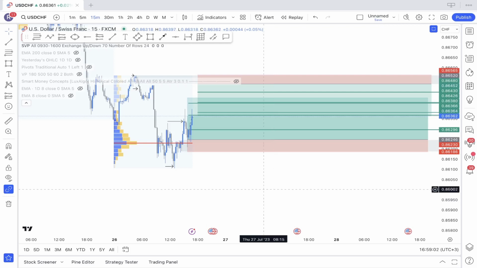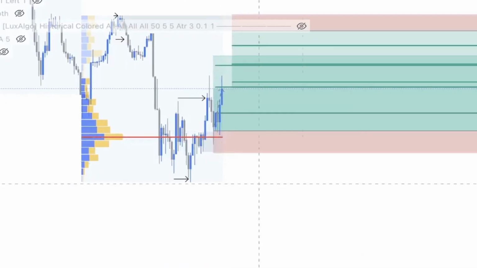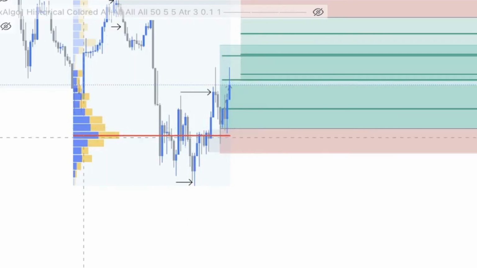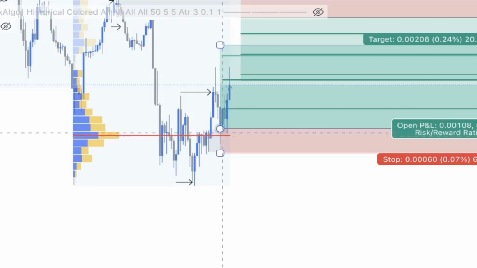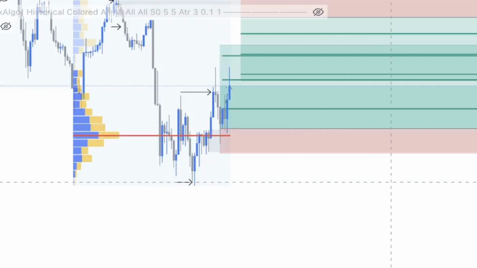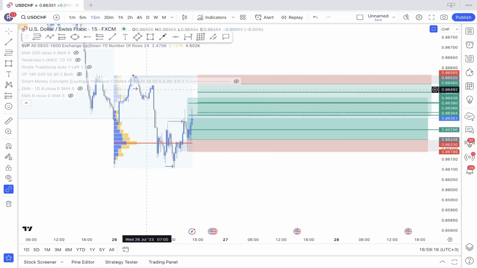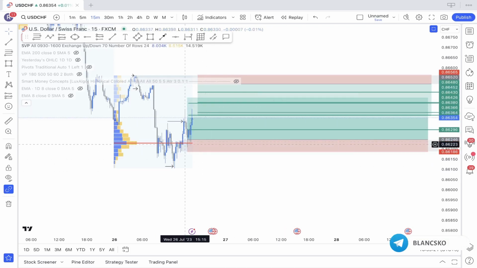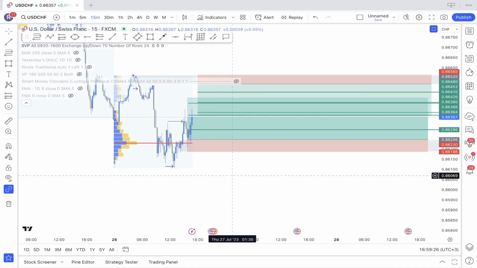I know it has a higher chance to play out the way I want it to play out. And guess what? It did. Check what a beautiful sniper reaction price had to this demand level. And it happened to be aligning with the point of control. Okay, so that's exactly why I love this indicator so much, because it will show you the areas that hold a lot of volume, and we know that these areas are zones where price would like to bounce from. And then if that zone happens to align with our supply or demand level, that's a great confluence for us.